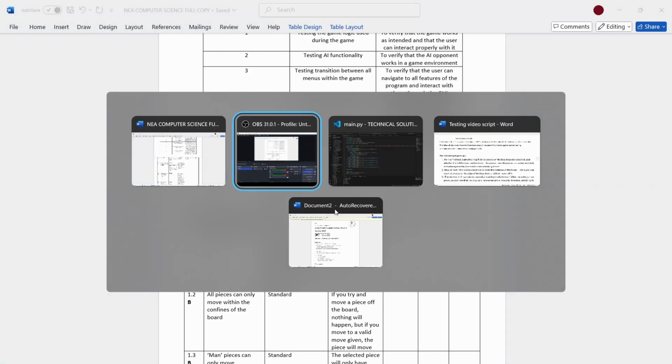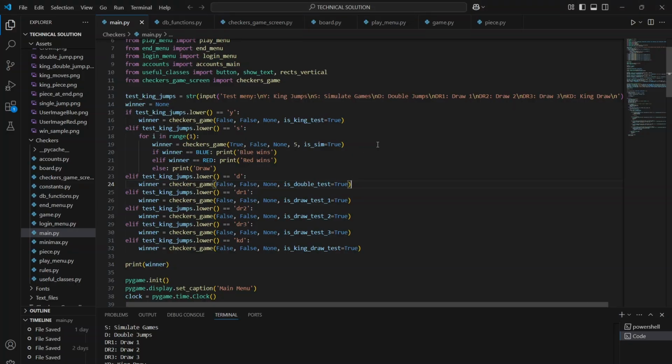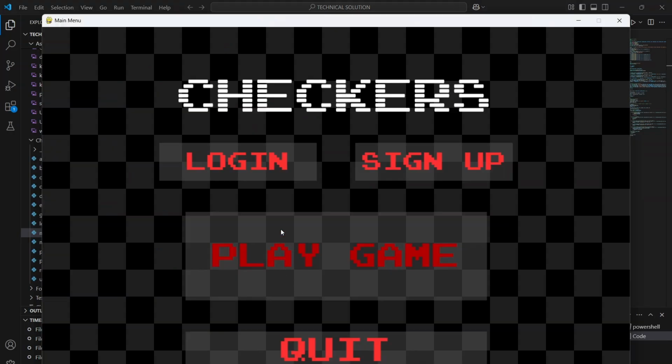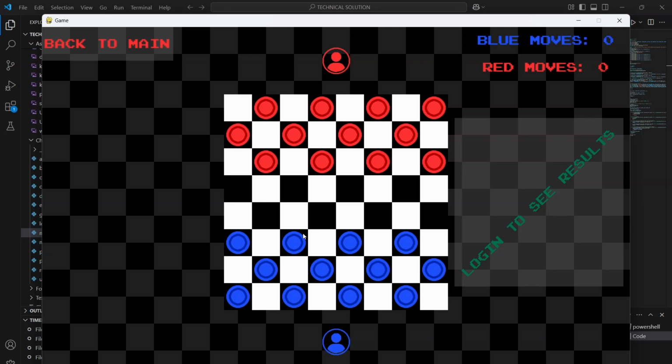The first test is checking whether a piece on the board can be selected. If I go into a game, you can see when I click on this blue piece here that it has been selected. As you can see, the 2 valid moves that it can make. The valid moves are only shown where applicable. So if I click at the edge, there's no valid move shown off the board, and if I click this piece here, no valid moves are shown even though it's been selected.